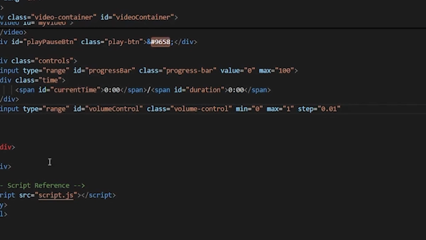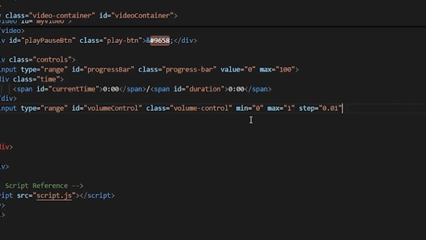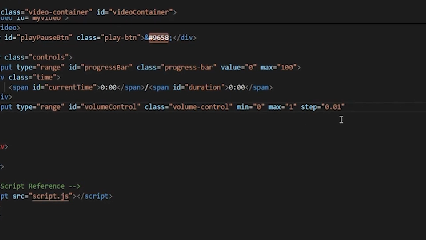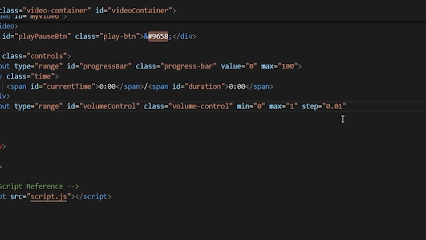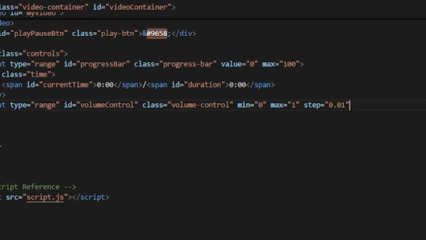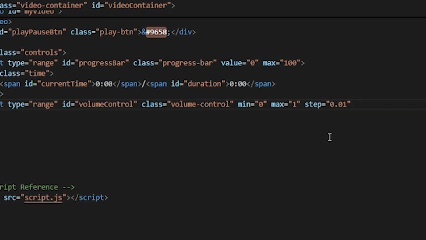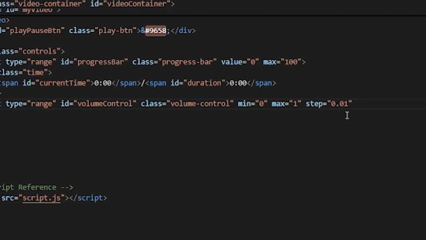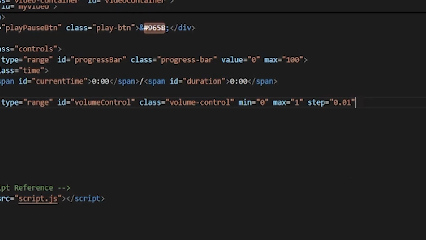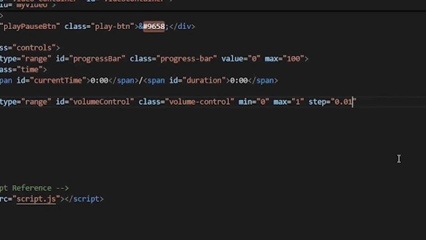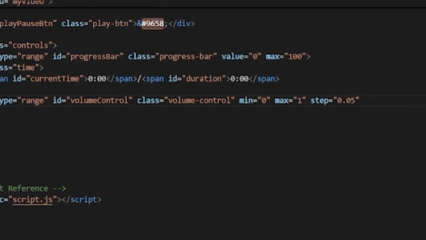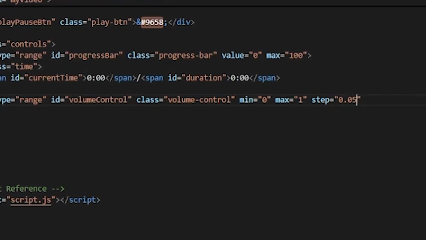What does this mean? Maximum is 1 and step is 0.01, which means the volume can be 0 to 100 in any increments. Step 0.01 means the volume can be 1, 2, 3, 4 up to 100. If the step is 0.05, you can increase or decrease the volume by 5, 10, 15, 20, 25.